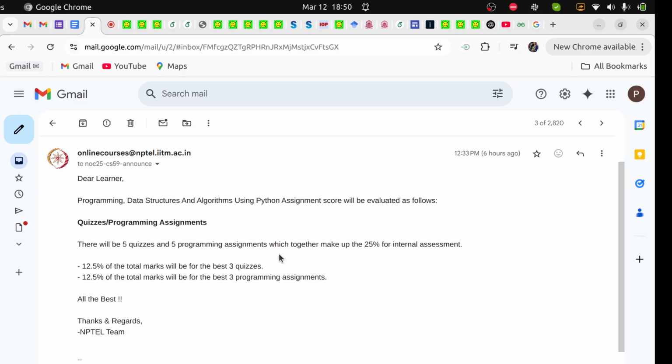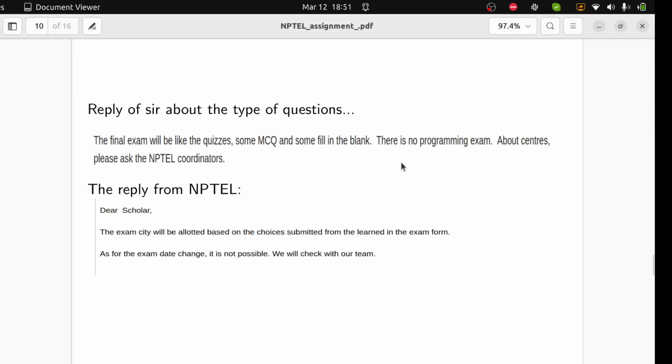But we'll see. Why, because actually I have registered for one of the domain certifications, ma'am. There, at least 55 marks is mandatory. Only then will we be considered for that domain certification. I have also seen the past statistics: the pass percentage of the subject is only like 19 to 20%. That's what I was scared of, so I'm doing my level best. But sir already mentioned that there will be no programming exam. Okay, if there is some more doubt, then I can ask sir again.